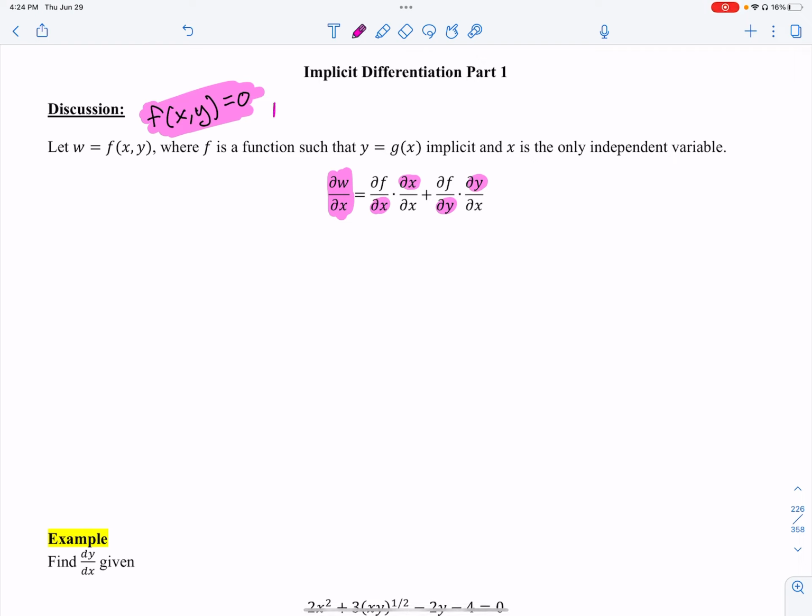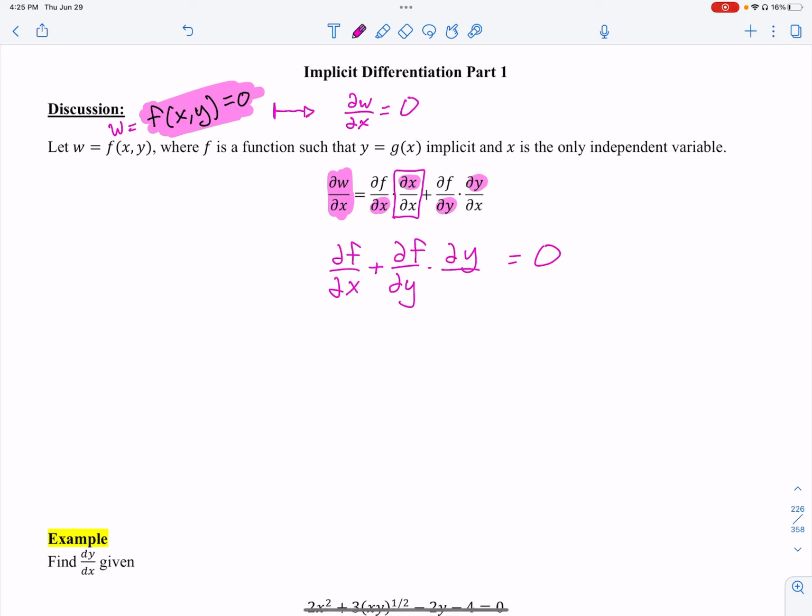The function being uniformly zero, and this is w, by the way. If w always equals zero, then the derivative of zero with respect to x is still zero. So I know this equation. I'm going to rewrite it here. I know the whole thing's going to be equal to zero. Another thing I want to point out, this dx is just a 1. So rewriting everything here.